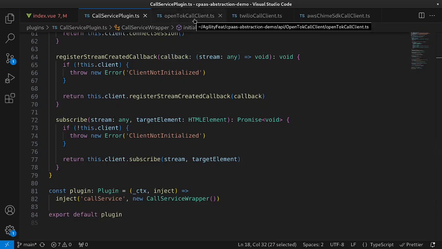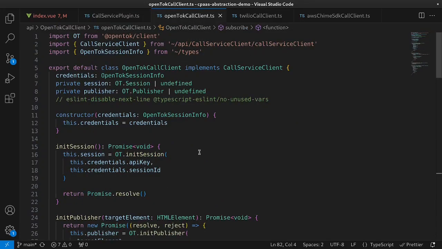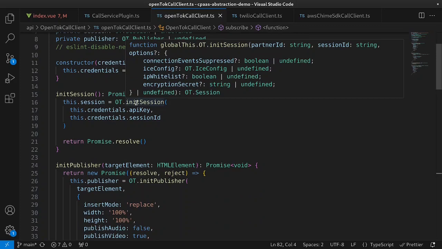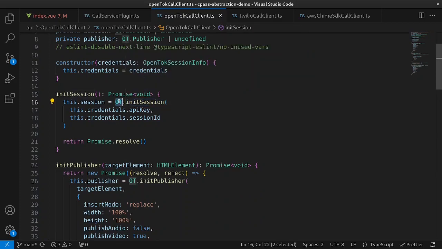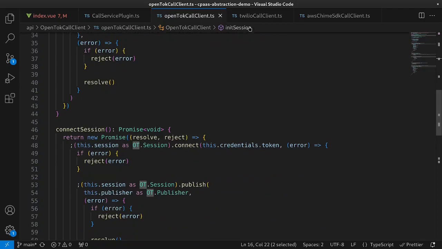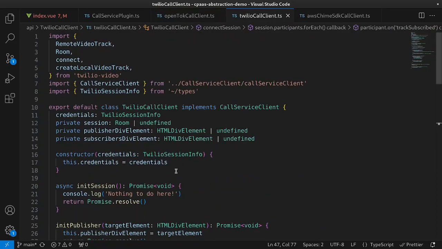And let's also take a look at the actual clients, which is where the CPaaS related logic will live. So you can see that we are initializing sessions using the OpenTok library, initializing publisher, and the same applies for the other clients.